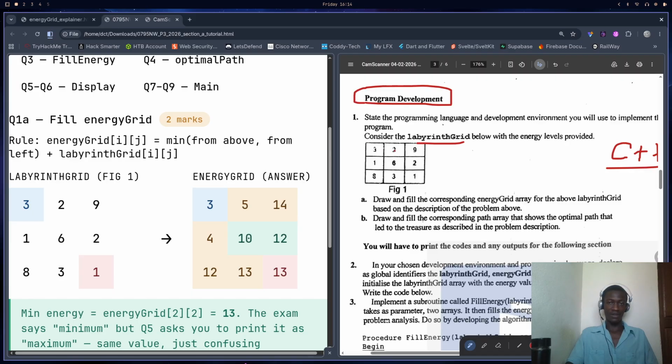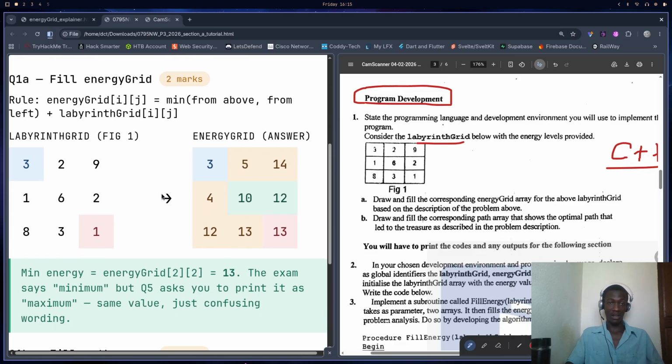That means if you are in the middle here, the minimum from above here, which is 2, and from the left here. So you compare. If you want to compute this value, you check the minimum between the top and the left, and you take that minimum plus the current position. Anyway, you understand better when we move along.